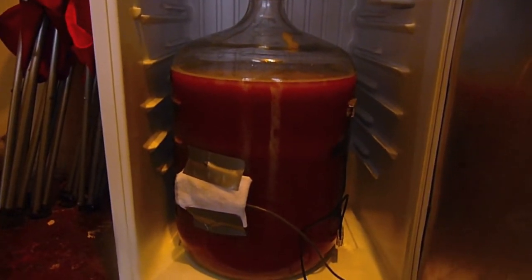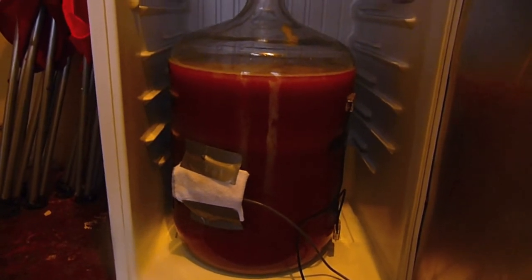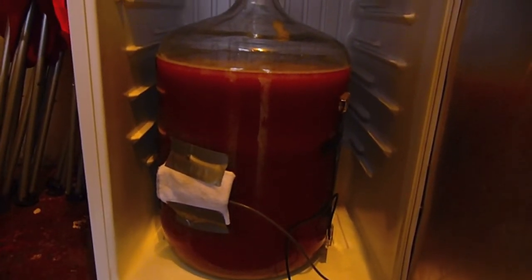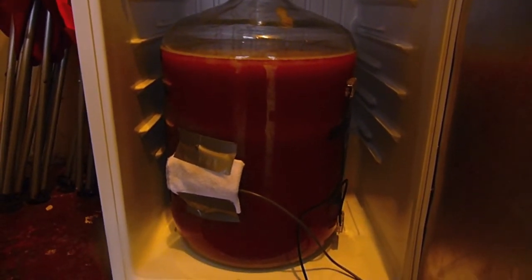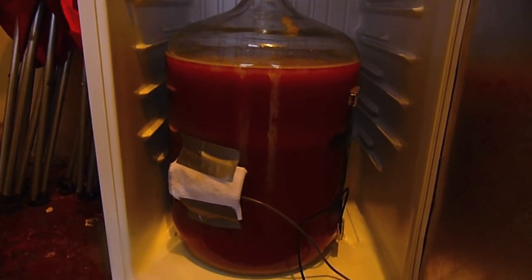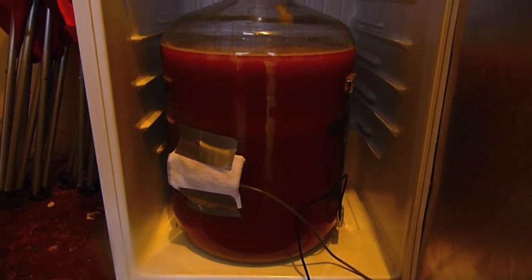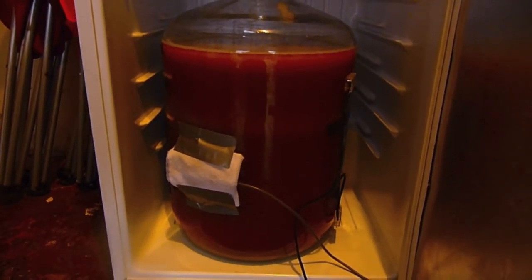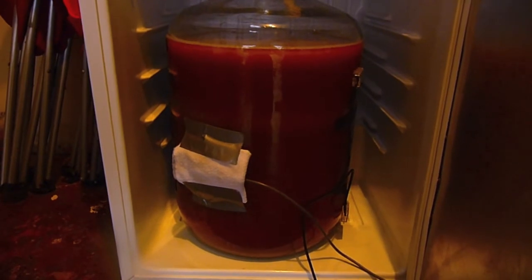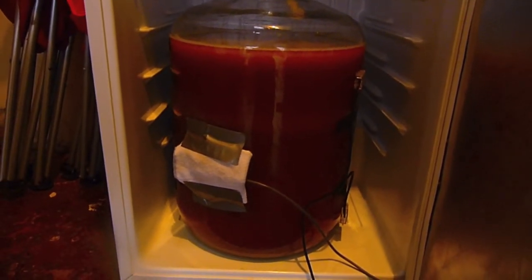Right now, I've got target fermentation temperature set at 62 degrees with a plus or minus 2 differential. So right now, the Ranco's reading at 73, so it's got a ways to go down, but it is cool out, so I'm hopeful that that'll drop quickly. We will see. So anyways, it's a kind of murky looking beer. I can see the airlock is already bubbling, so I know that it's fermenting. In a way, that's bad, but anyways, I guess it'll get going, and hopefully the temperature will keep dropping, and it won't affect the esters too much or the flavor profile. If not, I can always just hold my yeast, keep it in here overnight, wait till it gets to that 62, then pitch the yeast at that point, which is probably what I should have done.